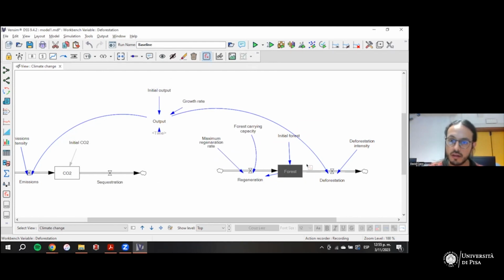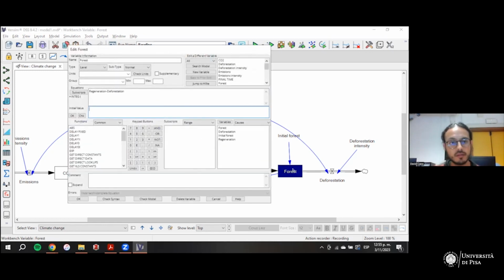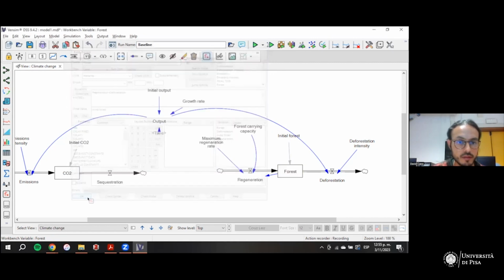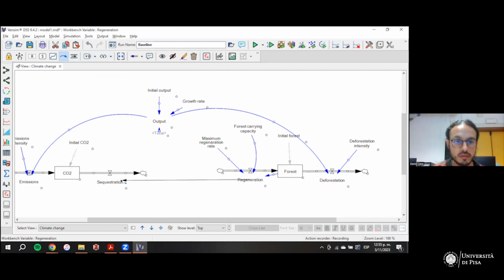Oh, okay, so now I am missing the equation of forest. Okay, so in forest, I was missing only the initial value, which is initial forest, okay? And the units are hectares because this is a stock. And now I will add the feedback from forest to CO2.